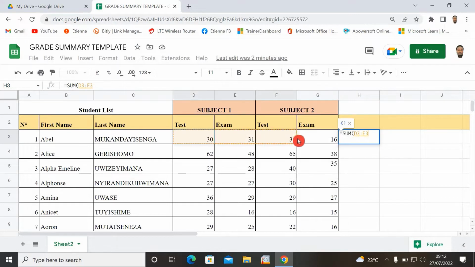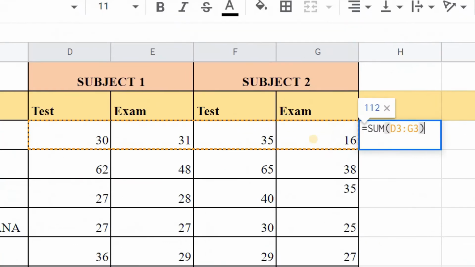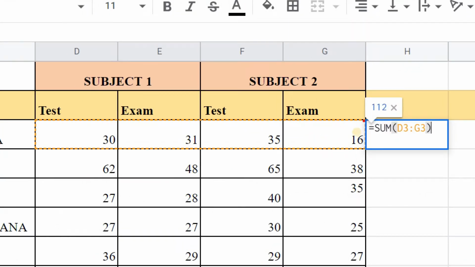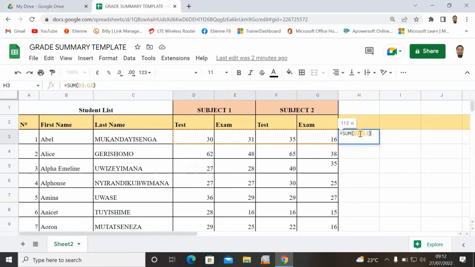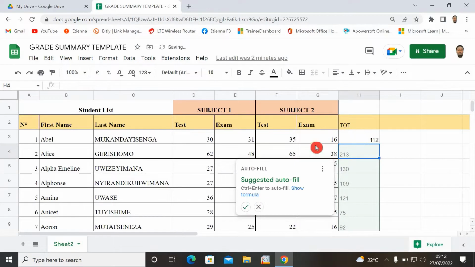Let me select from here to here, and close parenthesis. As you see, the sum function uses a range. Here I have the range. I've selected the range from D3 to G3, and here I hit enter to get the total.